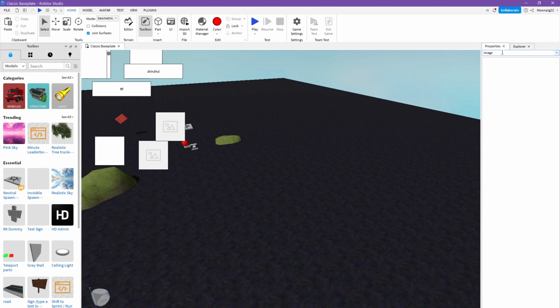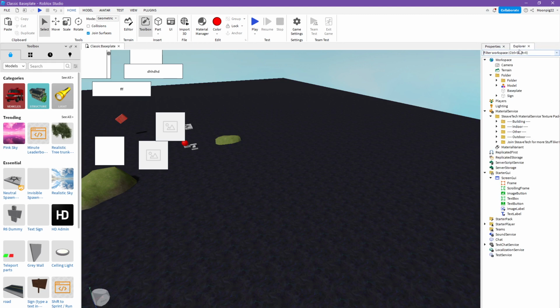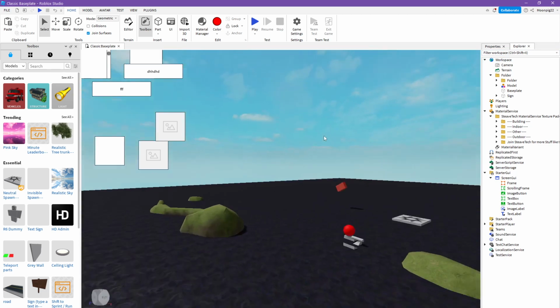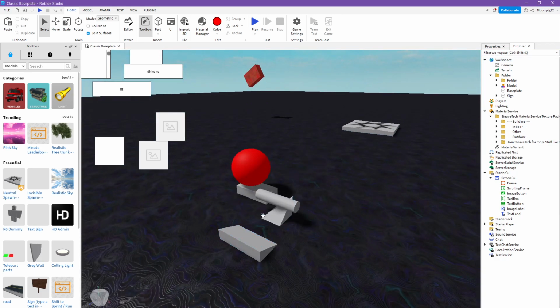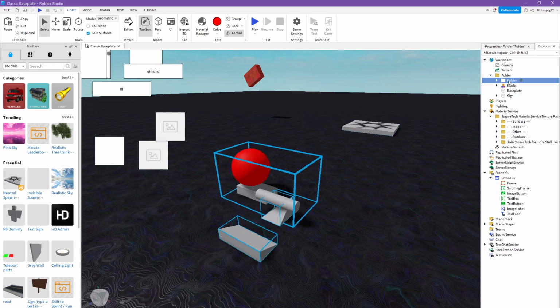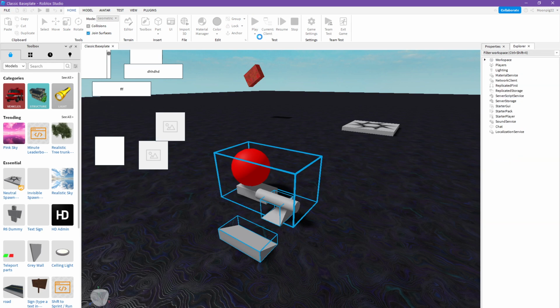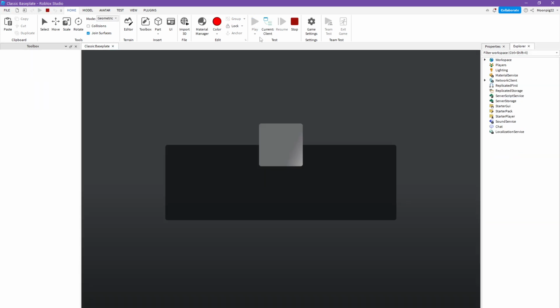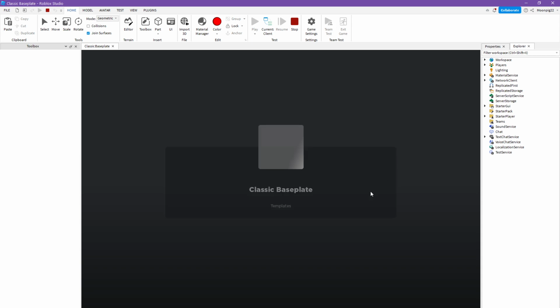Now properties. This is where you can change the color. Have an Explorer, you guys. I'm going to give you a little bit to have an Explorer. Now, as you guys can see here, folder, I'm going to playtest the game and show you something. This is a little secret that only a few people know.